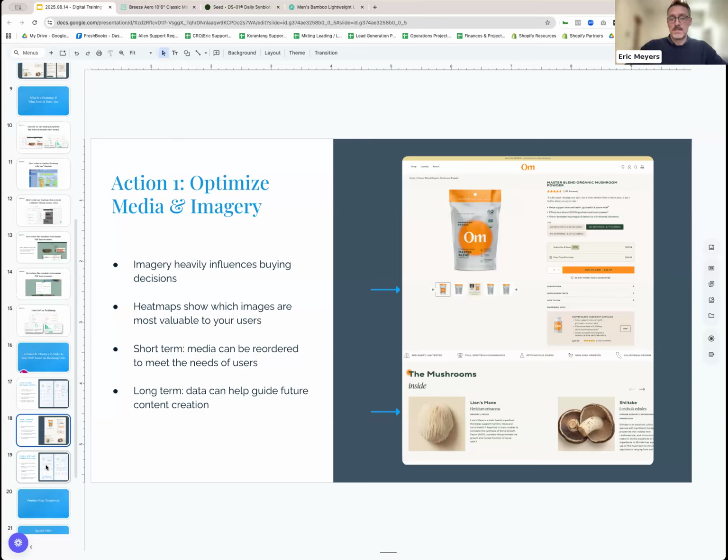Maybe offsite in the acquisition phase, maybe I'm building a little bit of a video that shows a user placing things into the different pockets in that bag to show both the space and the utility. The intelligence that we can get from heat maps on the website really can create a halo effect in terms of giving us data to operate the business upon, even beyond just the product detail page. This is also really helpful, I think, in understanding future content creation. So for example, in the bag instance, right? If we didn't have that video, seeing all the clicks on the still image of the interior, that's a good indication to us that, hey, maybe we want to go build out this concept further.